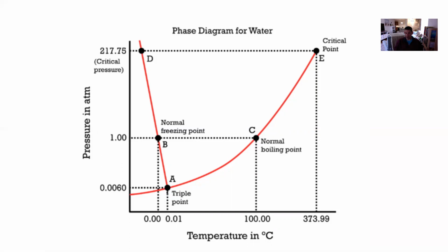We have something called the triple point, which is where all three phases of matter are present at the same time. It's very weird. I have a video on that. And we have something called the critical point. The critical point is where at a higher pressure or a higher temperature, we cannot distinguish the difference between a liquid and a gas. If you've ever heard of supercritical fluids, that's at that critical point. Those are things done in labs at super high temperature and high pressure.